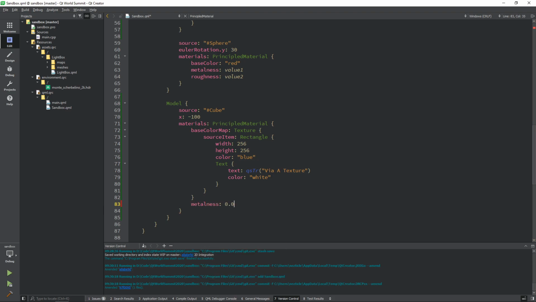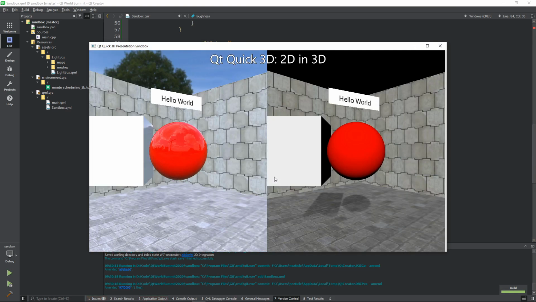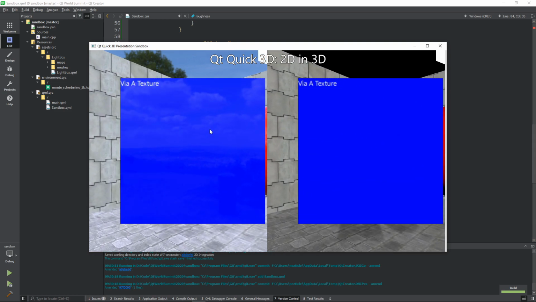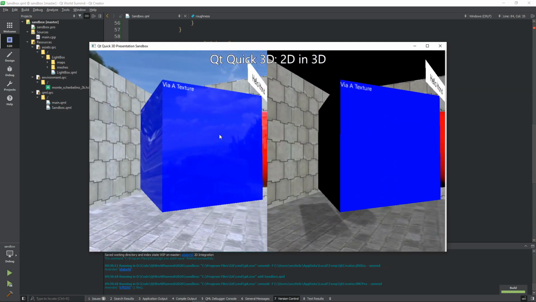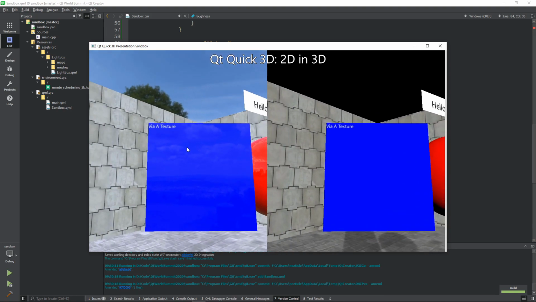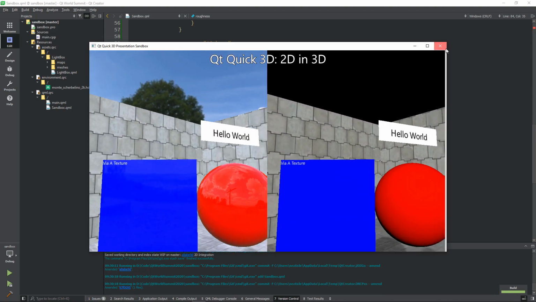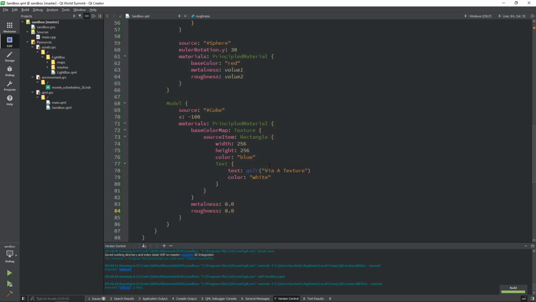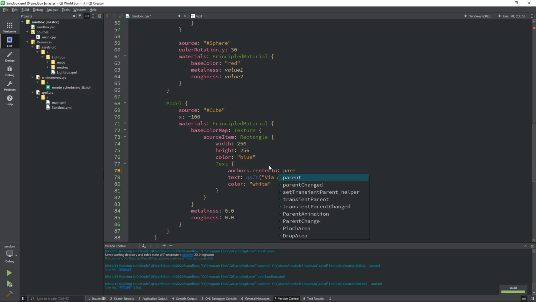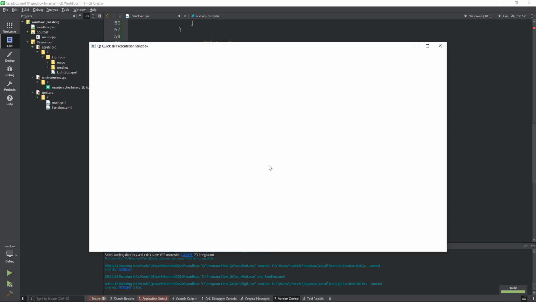Metalness set to 0, roughness we'll set to 0 so we get a really smooth look. Yeah, so now we have a cube that has QML content in it, and we could just as easily anchor that to the center. Anchors.centerIn, again, parent. That way our text is in the middle of the cube.